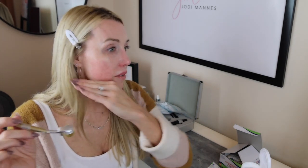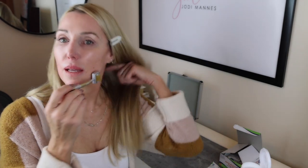Anyway, we're talking about making sure things are very sanitary. Then I just go this way with it to ensure that I am covering everything. Once I go horizontal and vertical, then I will go diagonal. Try not to go too fast, just so that you're not tearing your skin. And again, because I've done this for a while, it doesn't hurt until I go to my lip.